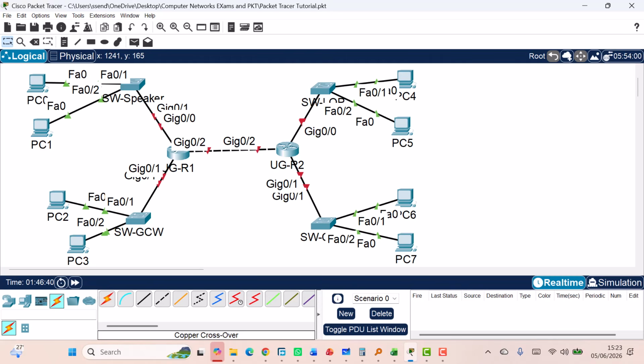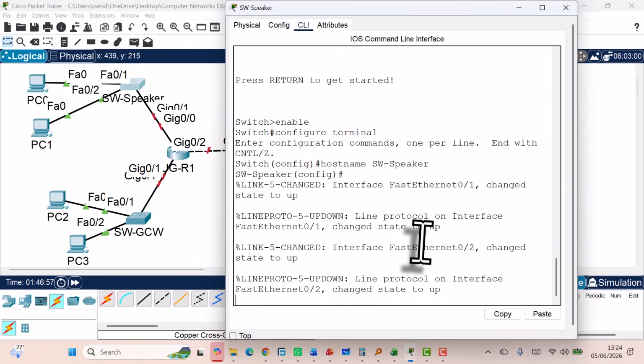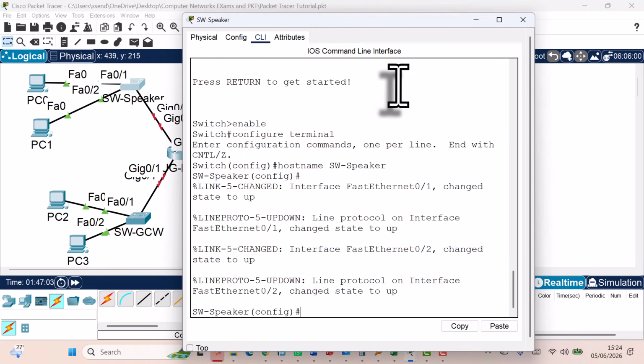Then, so there are levels that can help you access different things depending on what you need to get from your university. So, also when we click, for example, on the switch which you want to configure, and we come here into the command line terminal, this is what you'll see. It will be looking like this all the time whenever you access it. So what you do, you just hit enter.